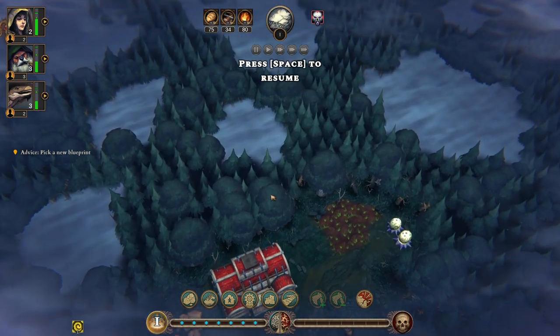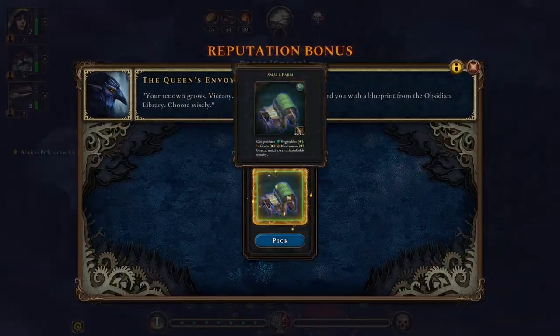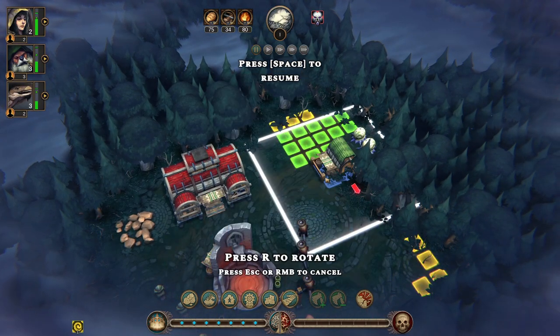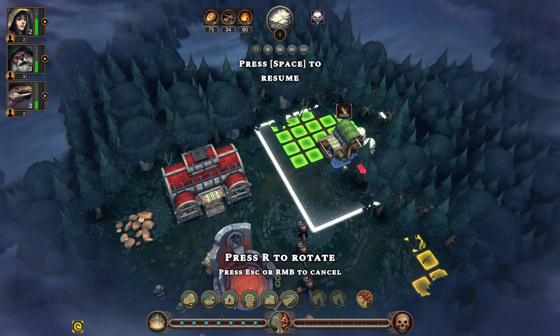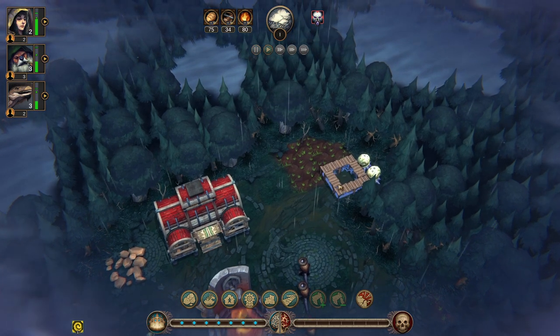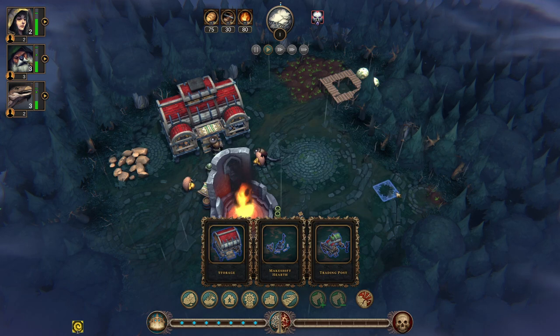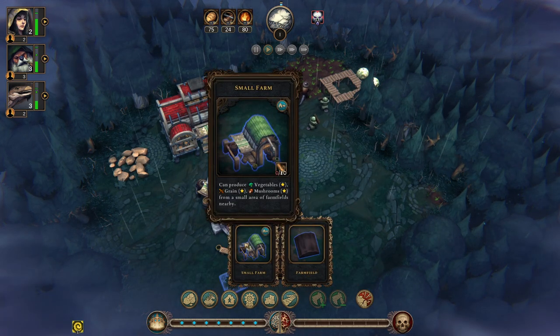All right, good stuff. Where did my last village go? Have I been moved on to a new post? Disappointed. Small farm. I'll take it. I have no other choice. Sure. Get that down over there, and let's get it going. A trading post. Ooh. Very interested in that.